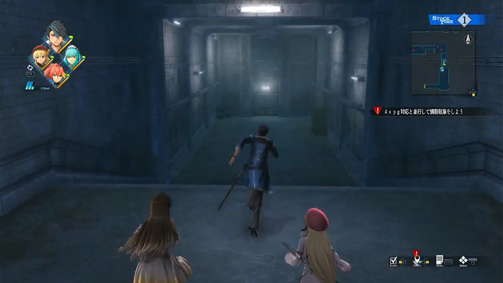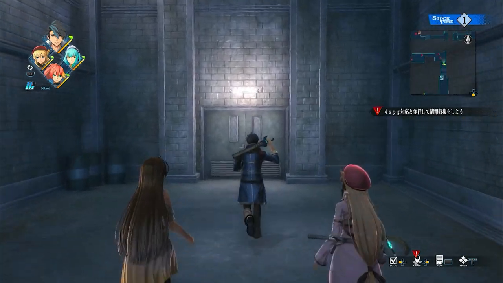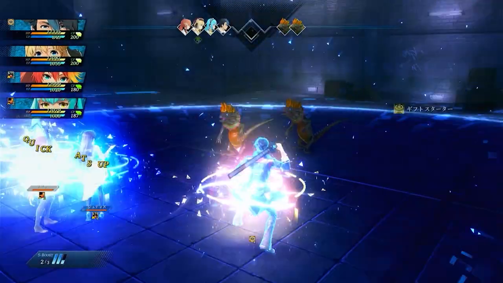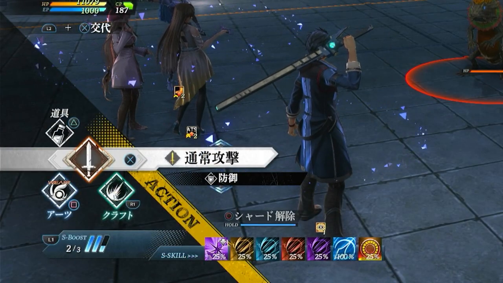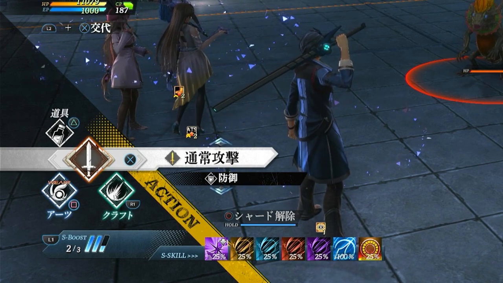Okay, next I'm gonna talk about boost. What is boost? Aside from holocore, boost is the core mechanic. I'll talk about holocore later, so let's talk about boost for now. Boost is this thing that you can see down there. You can see this three bar as boost. So that is your boost gauge. There are three functions of boost.